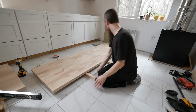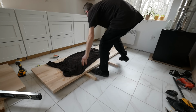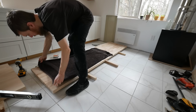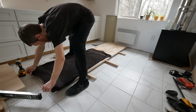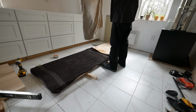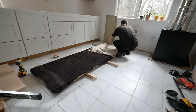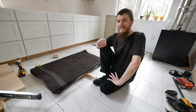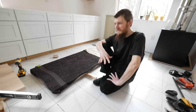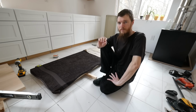That's better looking. The metal, it did make it better. It's not perfect yet. It still has a bow. It's pulling the metal. It's that strong. So, but it is less. It's not that big a gap.